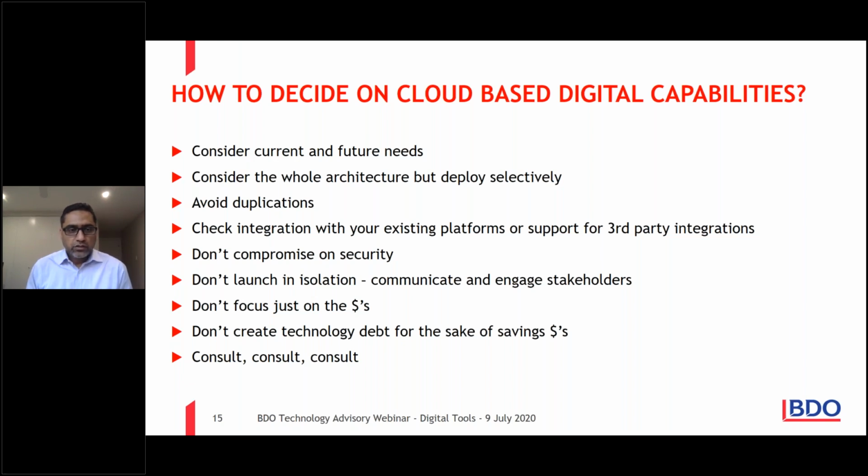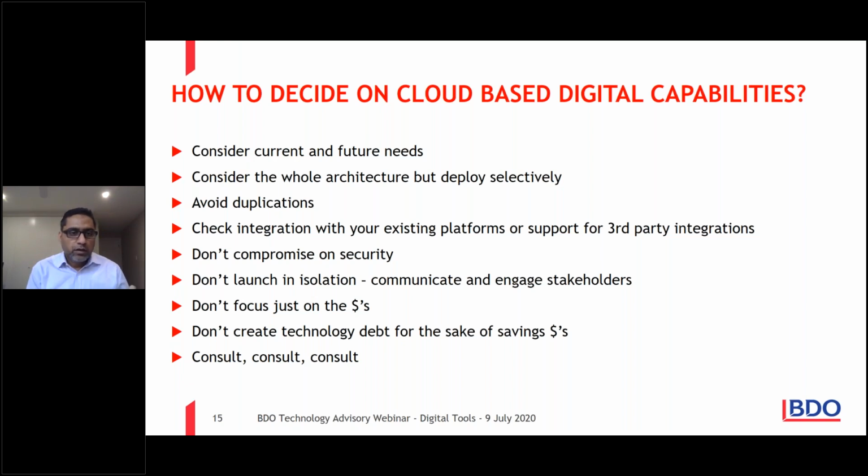The next one is around integration. It's very easy to look at each one of those areas in terms of what is the best system for finance, or what's the best system for HR. But if they don't talk to each other, or they cannot be supported through a third-party integration, it creates siloed processes. It breaks that seamless end-to-end view of how the users are going to be working through those systems. So always look into what integration capabilities that platform is bringing, or what are the third-party integration activities that you can bring in, so that you can create a seamless view of those processes.